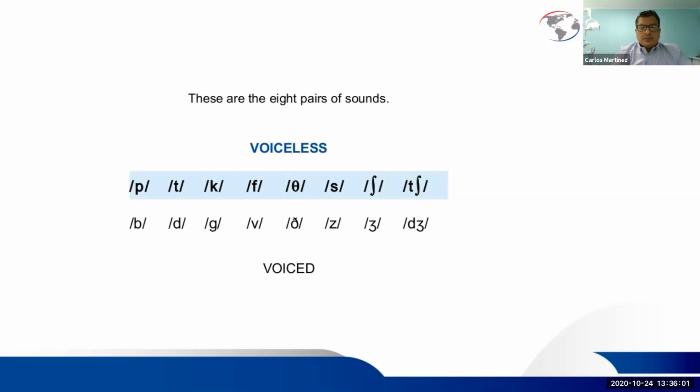The same with the th, like in air, and then the voiceless, the voiced. Okay, the same with the sounds of s and z. One is z, z, z. Notice how in the same position, my teeth and my mouth and my tongue are all in the same position, but in the voiceless there is only air, but in the voiced there is vibration. Z, z, z. Okay, the same for the next ones.